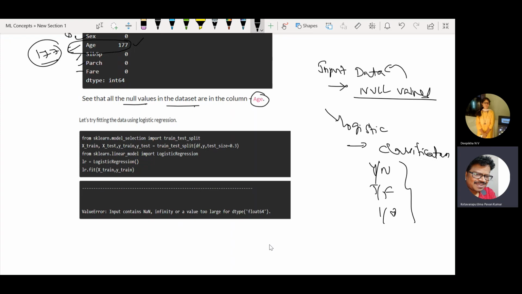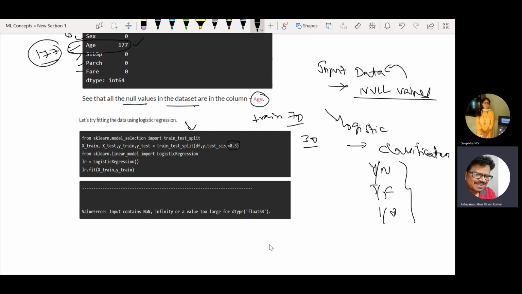From the scikit-learn library, we take model selection, and within that module we have train_test_split. We are splitting with test size 30, which means training size is 70%.